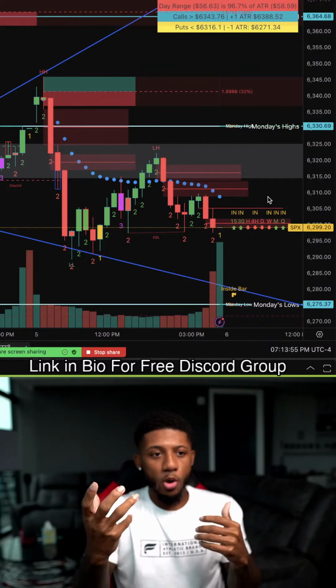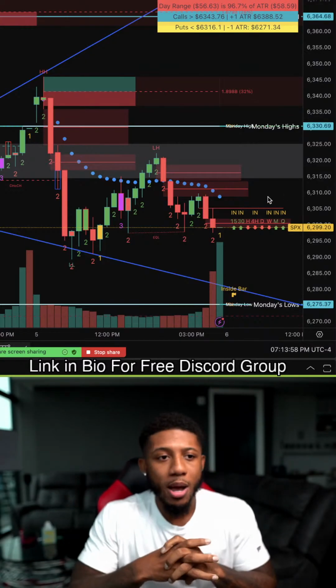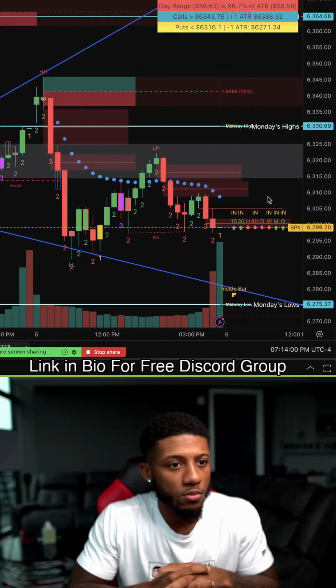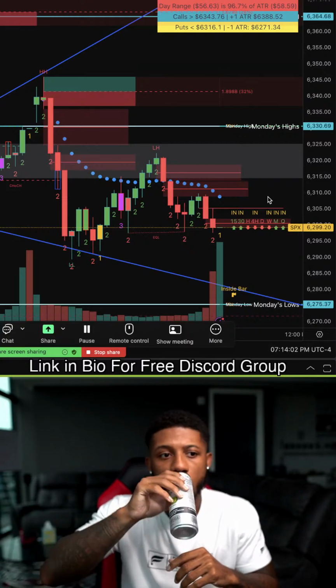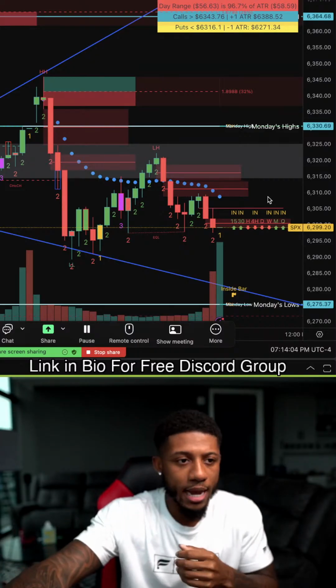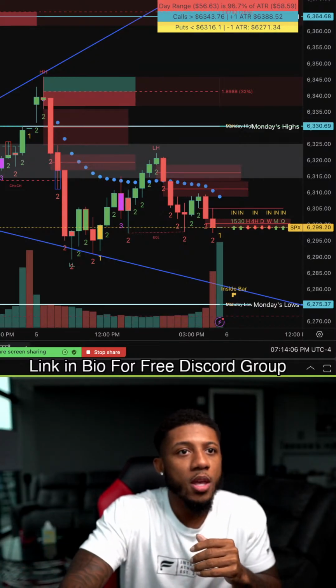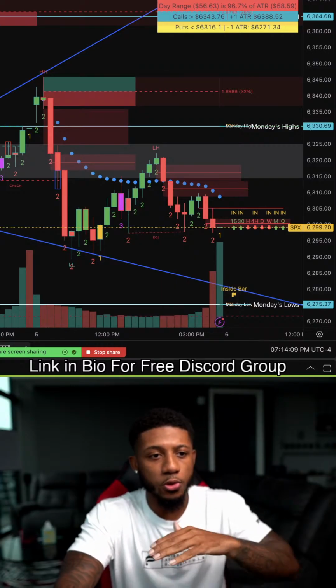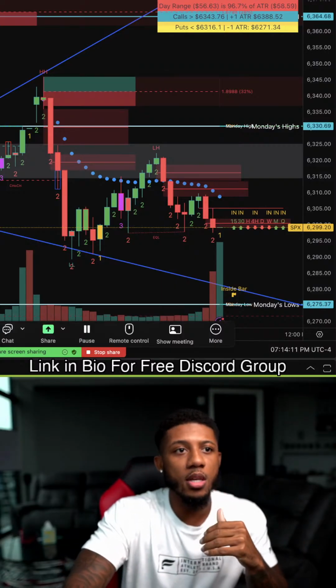If you took a tennis ball and you threw it at the floor as hard as possible, what would happen? Let me know in the chat. Exactly, it will bounce back up, right? So this is support and resistance. Support is the floor, okay? Resistance is the ceiling, all right?